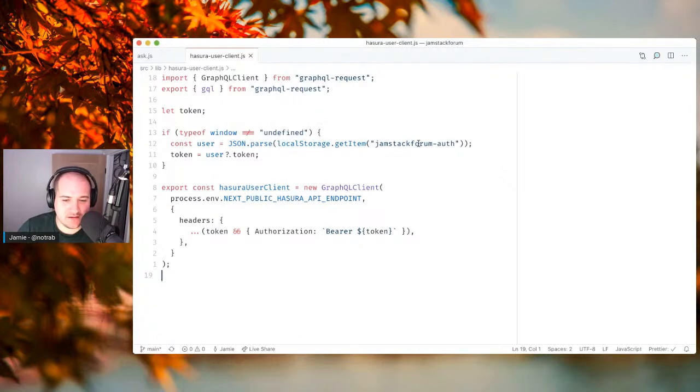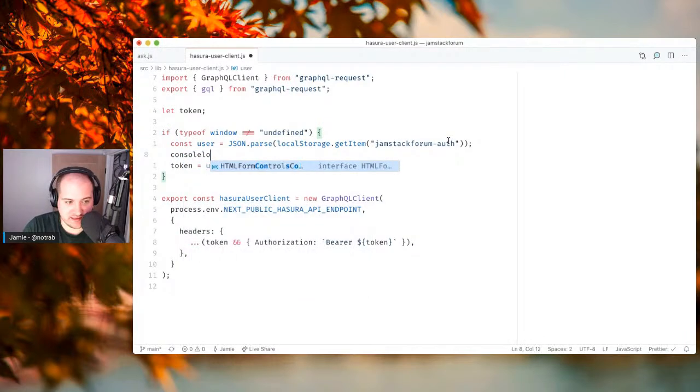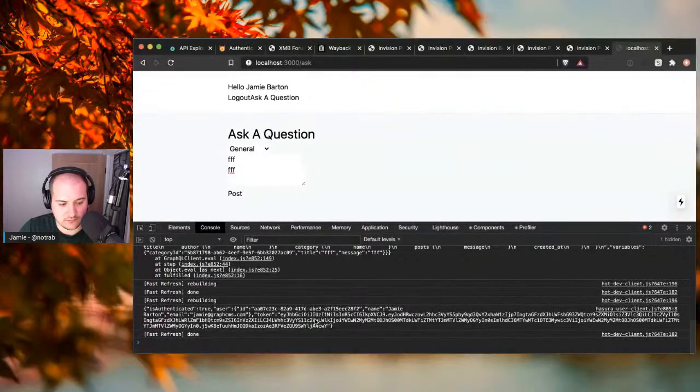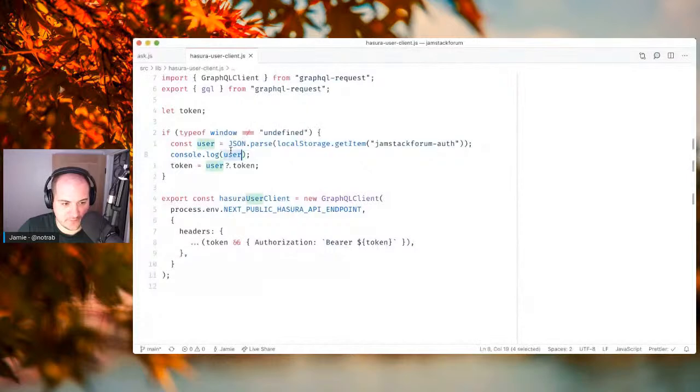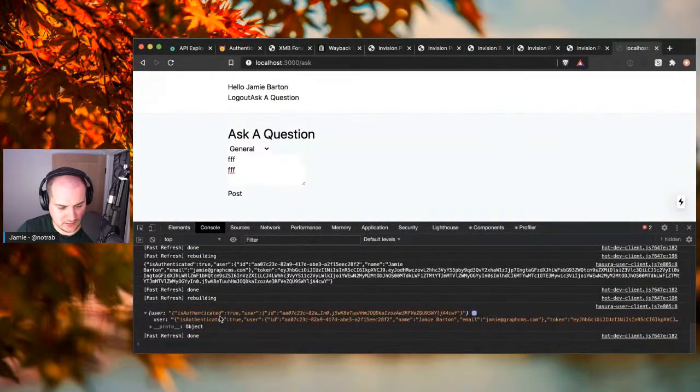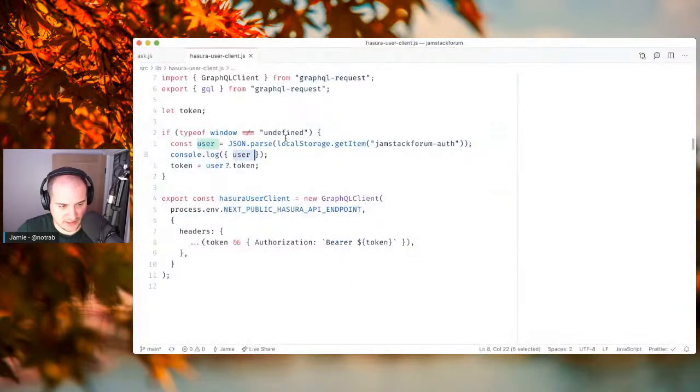So we get in the Jamstack forum auth from... did we console log this? So it's got the user here. That's really hard to read. Let's return an object. Oh, okay. But that's parsed, right?